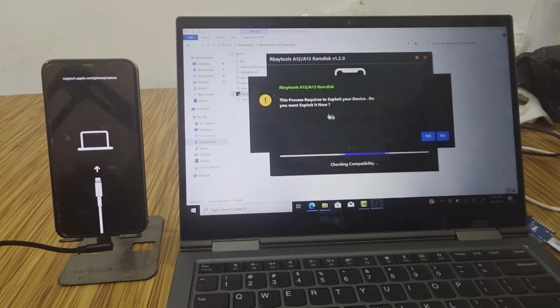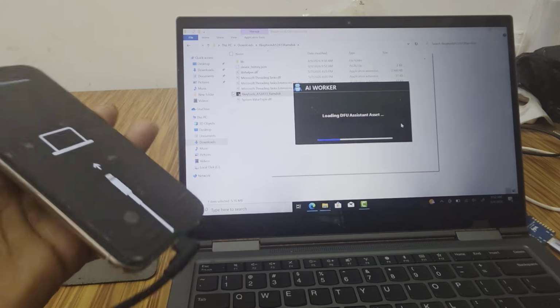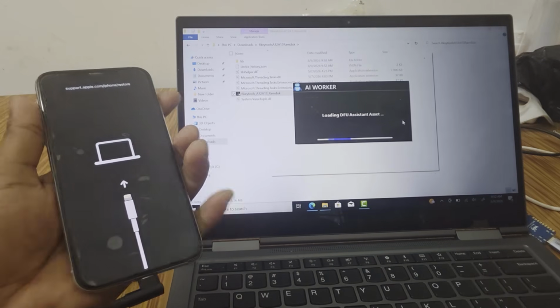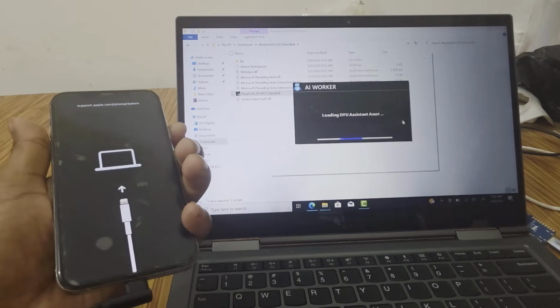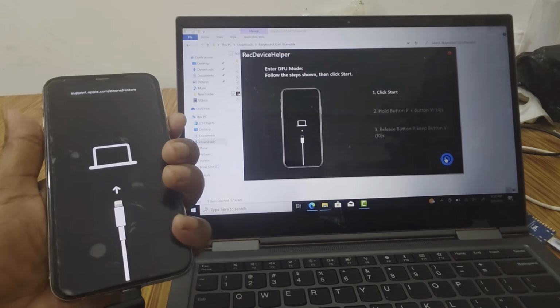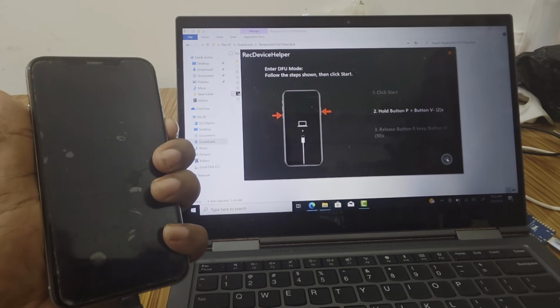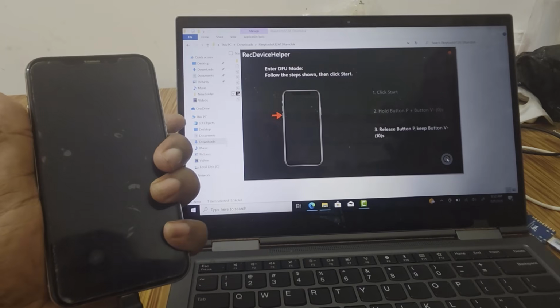Click next. Now click start. Press volume down plus power button. Now release the power button.